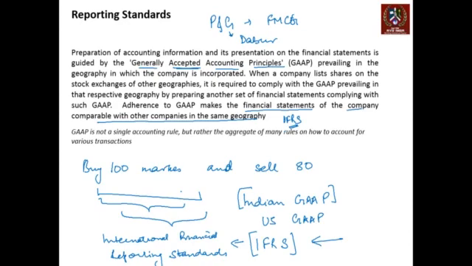We don't need to get into the nitty-gritties of reporting standards because that's a job primarily for the accountants, and at the MBA level, we're not really required to get into that discussion. But we do need to understand what the major differences are between some of these, or at least understand, when we are comparing two companies, that they are not following different accounting principles, right? That's the primary task in knowing what different reporting standards exist.